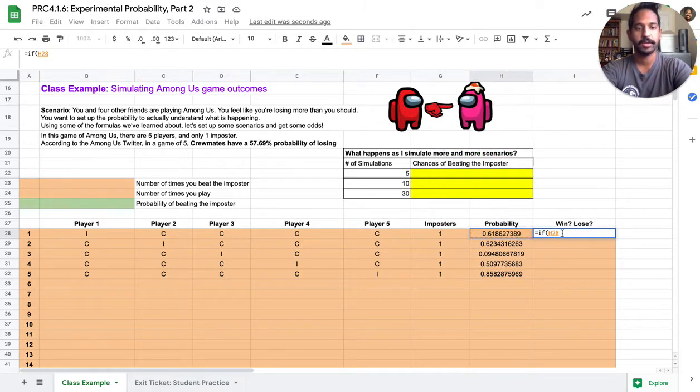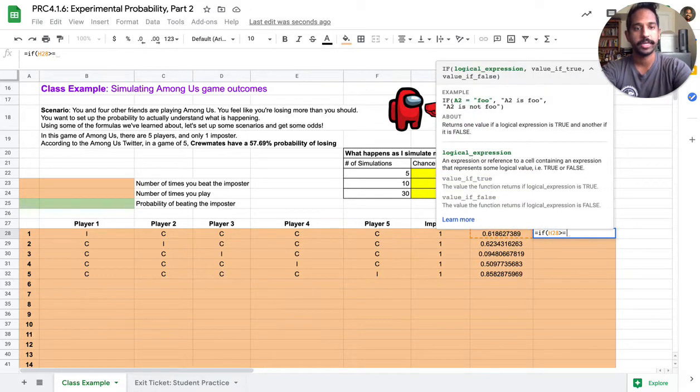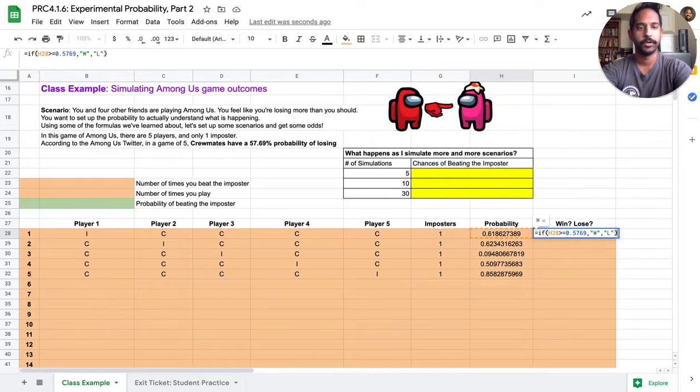If H28 is greater than or equal to 0.5769, because that's our probability of losing, then we will win. So we can do a W. And if we don't, we're going to lose. So we'll put a no.